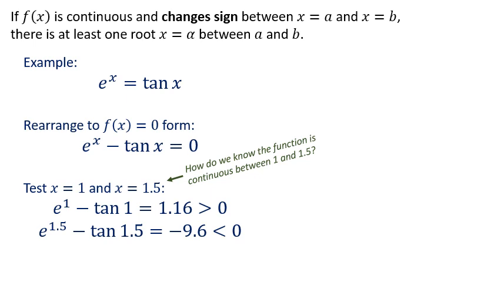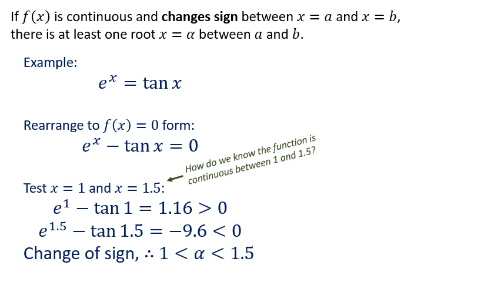The continuity condition is important. It's a classic extra question that they'll put in there. You need to make sure, in order to get the full marks for this, it's not enough just to say there's a change of sign and therefore there's a root. You need to say there's a change of sign and the function is continuous in the interval. But that final step there is a change of sign, therefore the root alpha lies between 1 and 1.5.